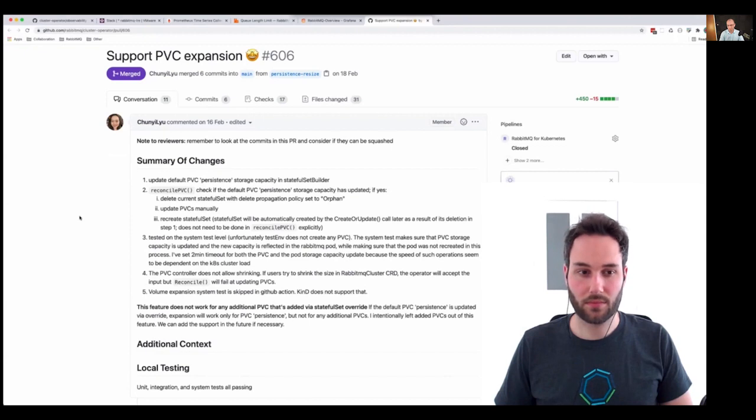It's one more reason to use the cluster operator. There are many subtle features that are really difficult to list them all. There are so many things that it does. But if you attend Chuni's talk, she will talk more about the cluster operator and the topology operator, and maybe she will mention this, but it's her idea and her implementation. It works really well. We tried it and it's great. We can resize disks on the fly with minimal downtime, and it just works. So that's great.